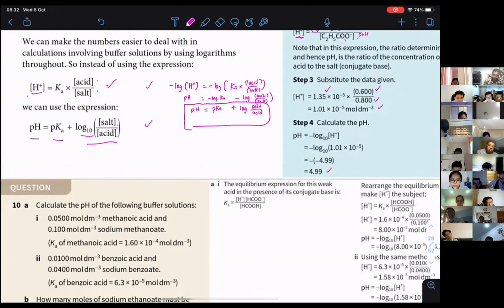Very important. I remember SA, like strong acid, but it's actually salt divided by the acid. I think even in the past I mentioned that there is a way to memorize the formulas. So if you want to remember that way, you can. But if you don't want to memorize this formula, no issues. You can straight away use the method that I taught you just now.